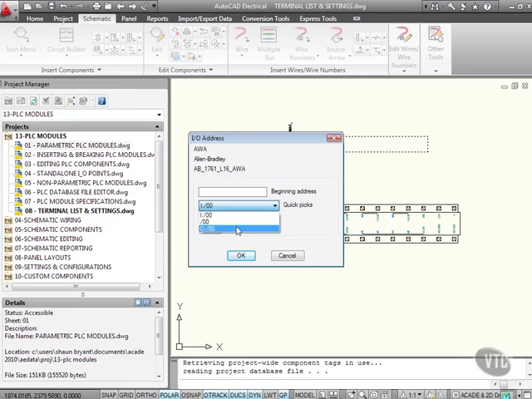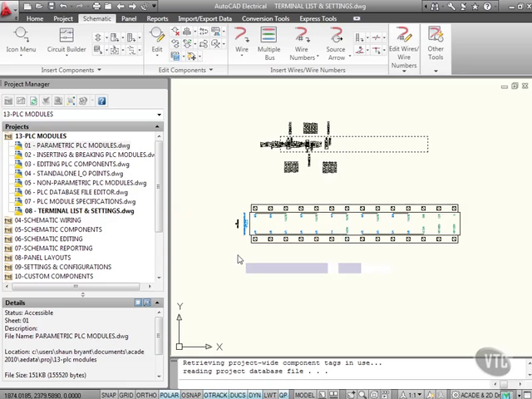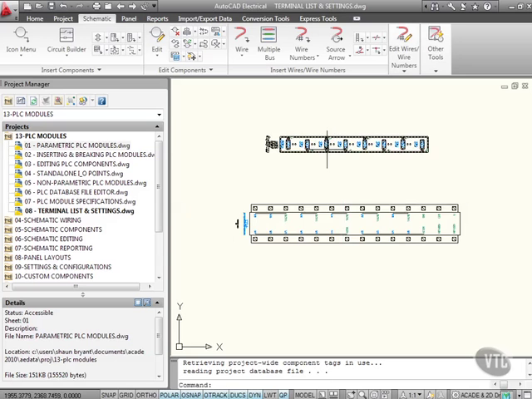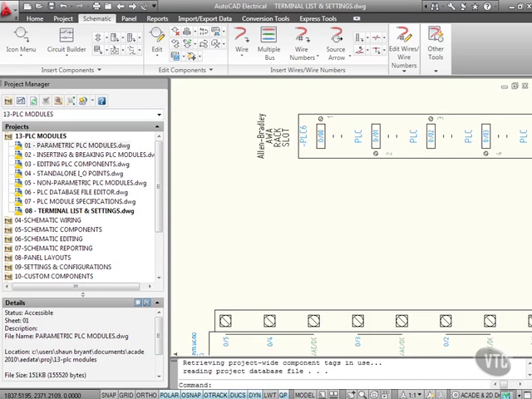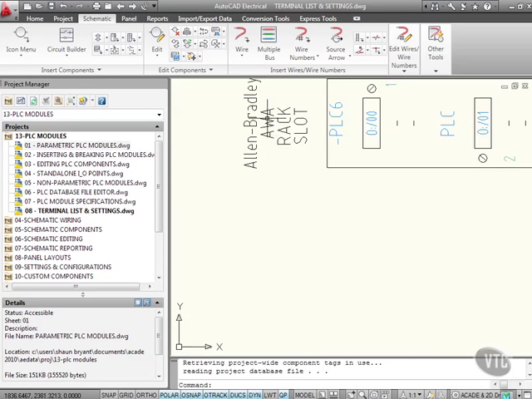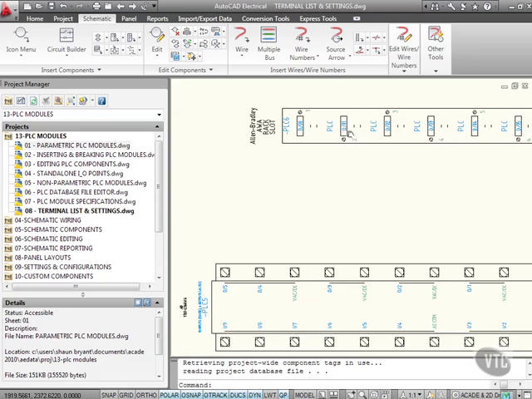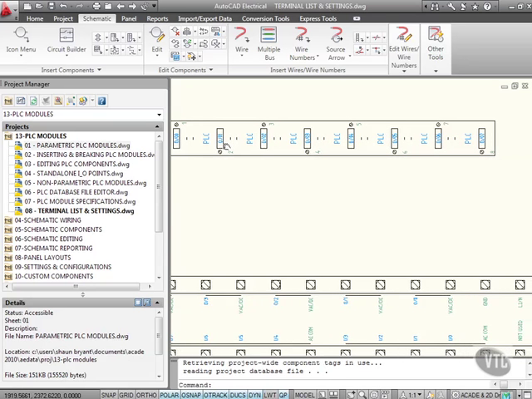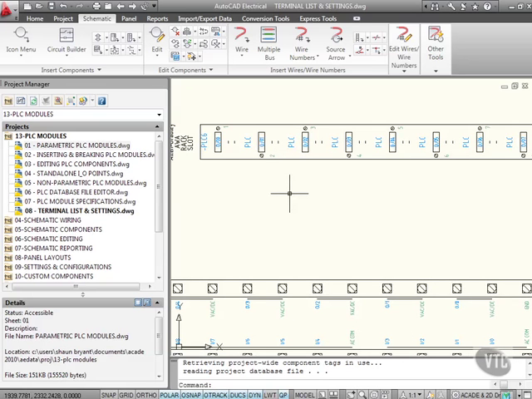Look. It's all kicking in. If I do that, there they are. I've created my own PLC module, my own parametric PLC module. If I scroll up now, there we go, look. It's an Allen Bradley AWA rack slot, PLC 6 is the tag, and there's all the info. It's all dropped it in for me purely by going in and setting my terminal list and settings. Isn't that cool? Very quick and easy to develop your own terminal list and settings on your own custom PLC module.